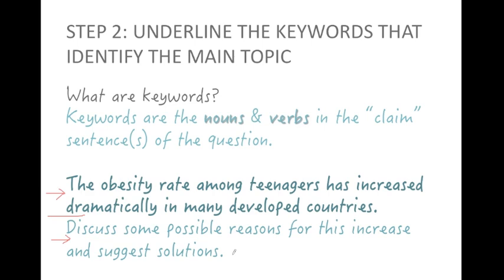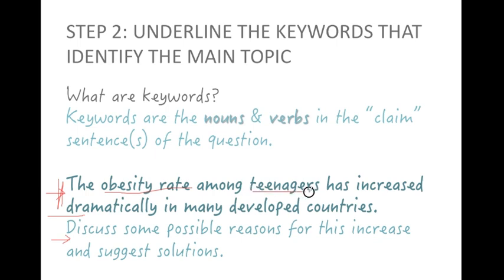So the first part is the claim sentence and the second part is the call to action sentence. So in terms of identifying the main topic of the question, you need to look for keywords in the claim part of the sentence. So we'll just focus on this part for now. And here we will just underline the nouns and the verbs of the statement.